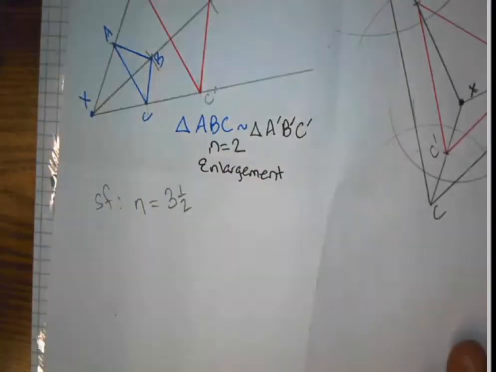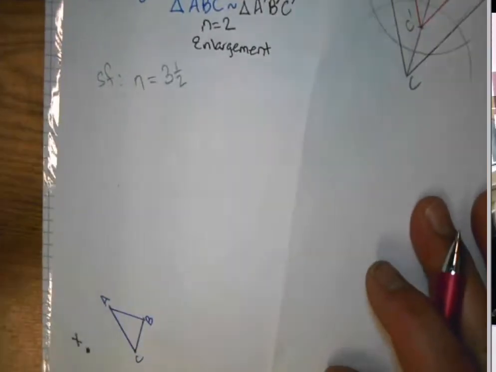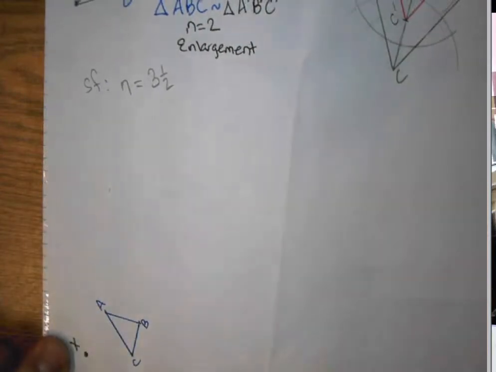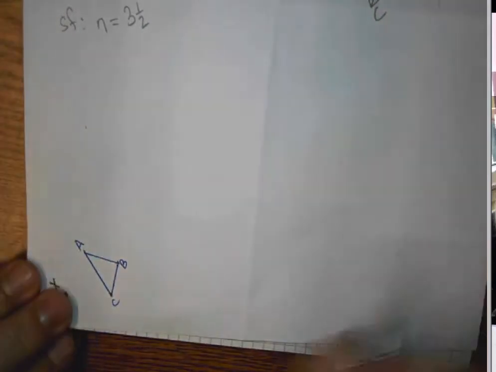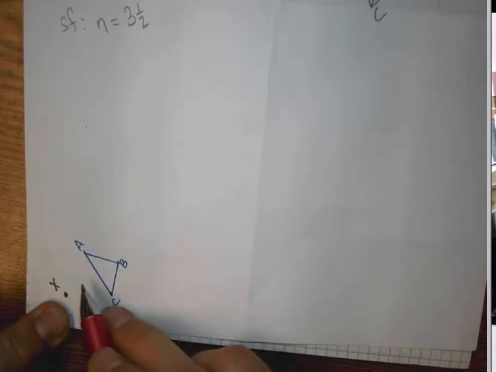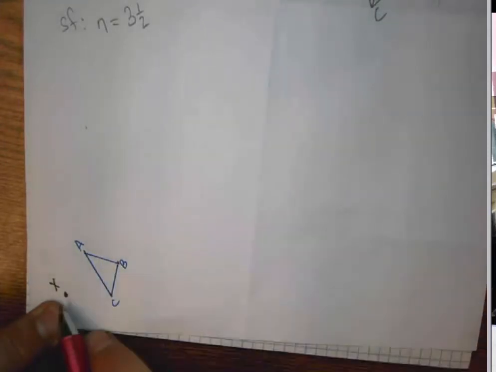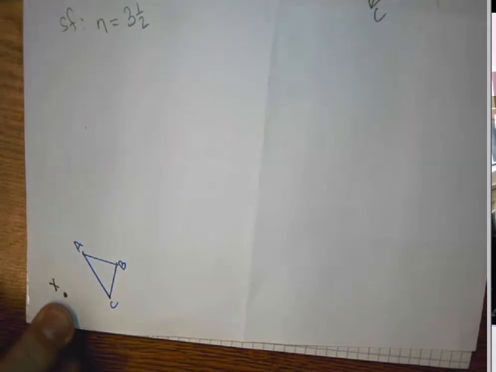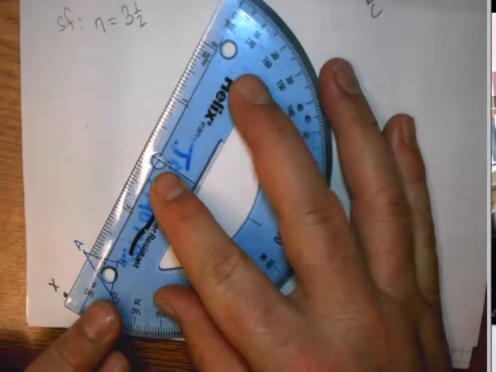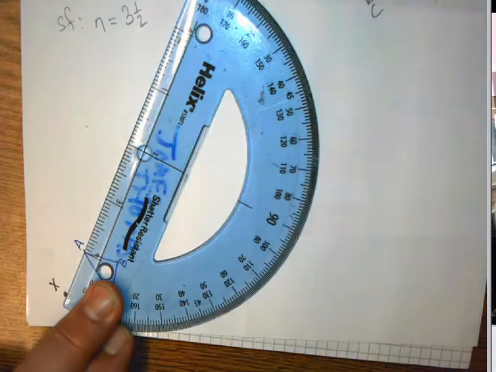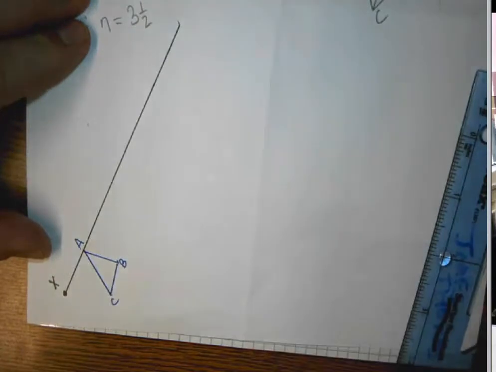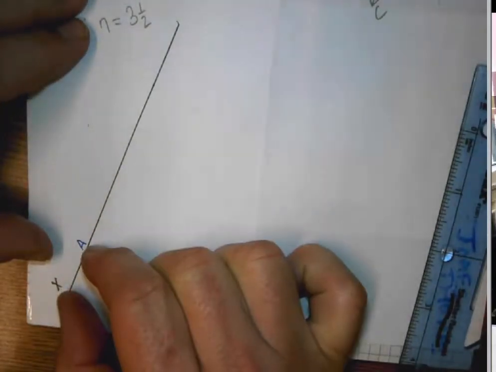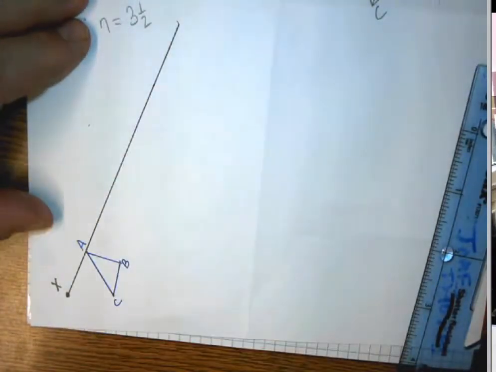Lastly, the challenge was to produce one with a scale factor of 3.5. So I have my starting point, which is my center of dilation. I have my triangle ABC, and I want to extend the light beams coming out to show how the center of dilation will be applied. So I'll begin by taking X through each of the values, take X all the way through A, and what I need to find is a distance that's not one of these units, but 3.5 units out.